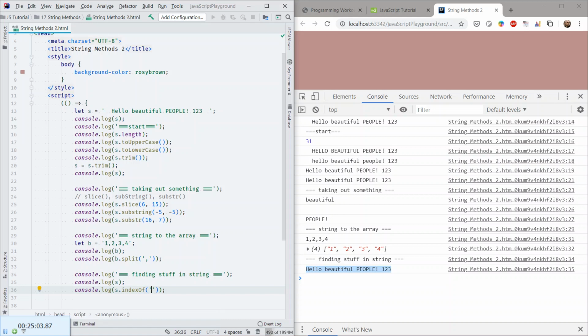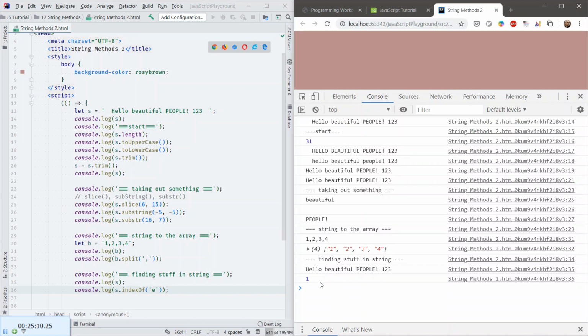So let's say E we want to search, and we got number 1 because this is on the 0, 1 position. But you can see that there are more small e's in here. There's the second one, and we got only the first one. So this one gets only the first one.